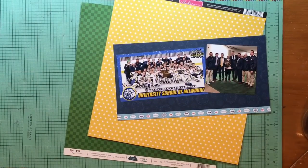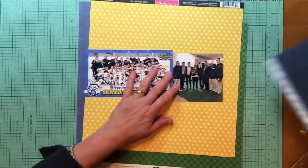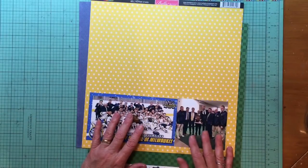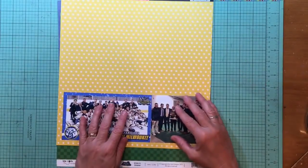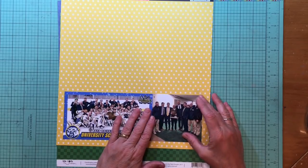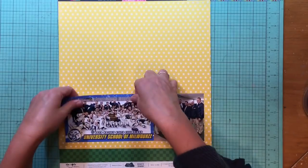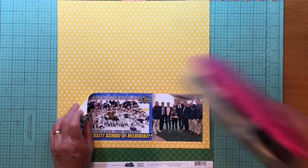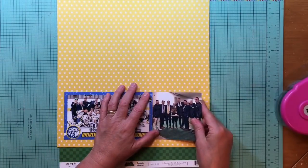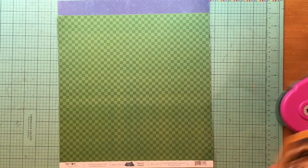So I have a couple of photos of my stepson, and he was an athletic trainer on a state high school championship hockey team. So that's where these photos are coming from. I decided I want to really brighten up where the photos are, so I want to use blues and yellows, and then I added a little bit of green, but I really want the attention to be on where the photos are. So I'm going to take these two photos, one like a more formal photo with them on the ice on the day that they won, and then another sort of behind the scenes photo of the staff. And I think it'll be cool. It's nice to celebrate the adults in families as well and some of their accomplishments. So that's what this layout is all about.